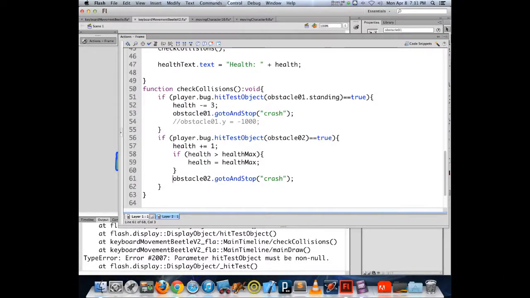So the reason that we're getting the error message where it's trying to find something but it can't find something, it says hit test object parameter must be not null. So it says if player bug is hitting obstacle 1.standing, well, as soon as we tell it to go to the crash frame, there's no longer this standing to be accessible.